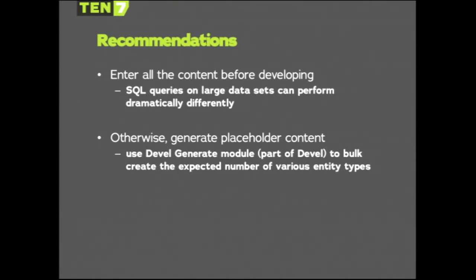So use the devel_generate module to create entity types, stub entity types, and create them in the numbers that you are expecting to have in your site. So that, first of all, it's just helpful to be able to have examples of nodes that are available during development so that you have something to look at. But besides that, it will simulate the relative same plan that SQL will use when you've got your real content as well. The plan that SQL executes when it determines how to run a query.